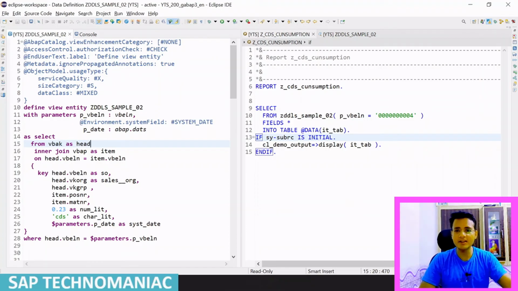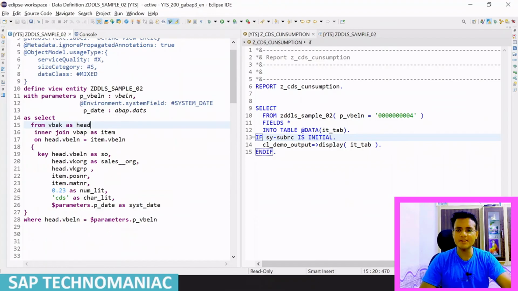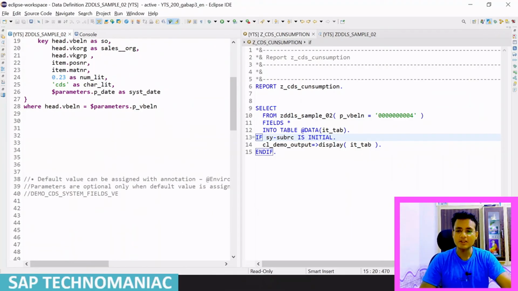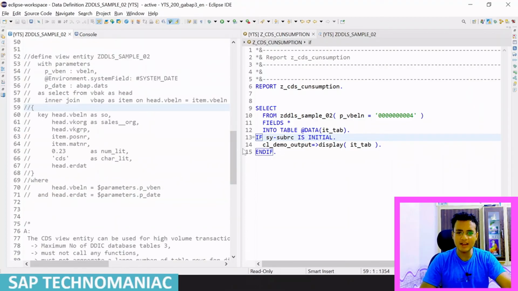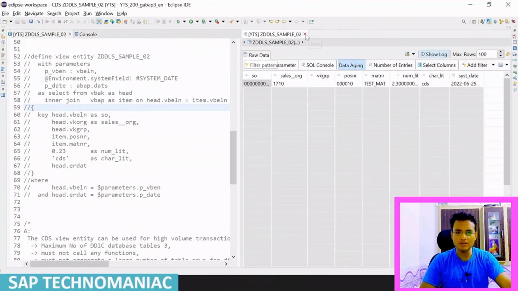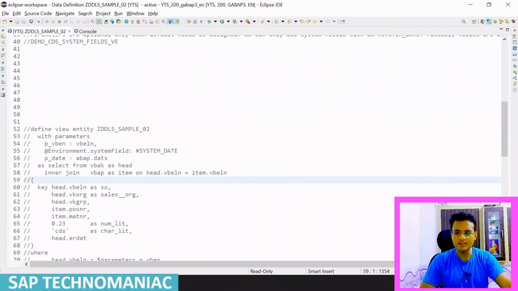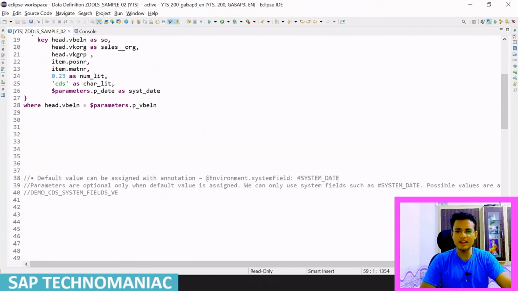Before going further, I just want to show you one SAP standard program. If you want to do experimental things with parameters, I have a standard program that is very useful. Control C. This is what is written. I have written the same thing whatever I wrote. Let me close everything else. So it's written like the same thing.